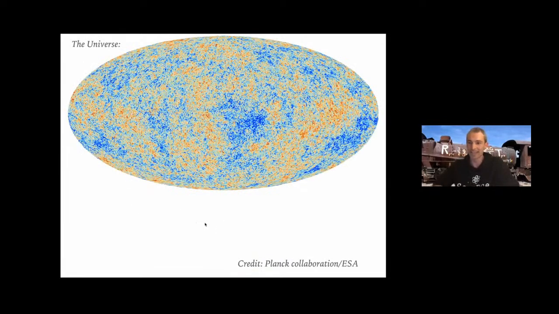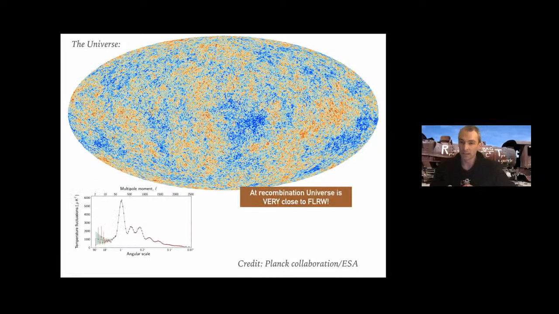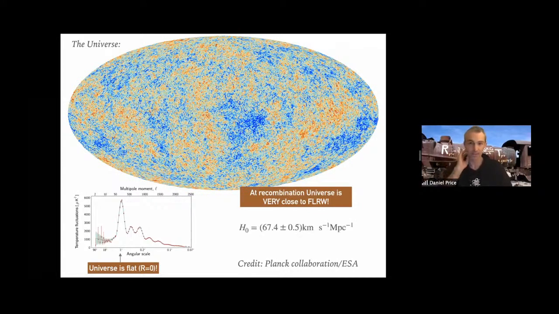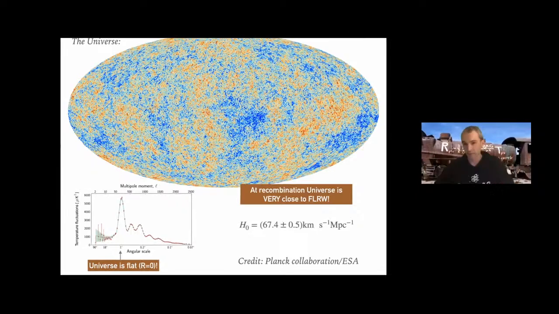And the answer is, well, yes, definitely at early times. If we look at something like the cosmic microwave background, that tells us exactly what the universe was like 300,000 years or so after the Big Bang. And so we know that not only is the Friedmann-Lemaître-Robertson-Walker metric a good description of the universe, we also know some extra things. For example, the power spectrum of the cosmic microwave background tells us the universe is very, very close to flat geometry at this early time. It also gives us a constraint on the Hubble constant, or the expansion rate of the universe. So we can basically solve for the things we need in the Friedmann equations very accurately.